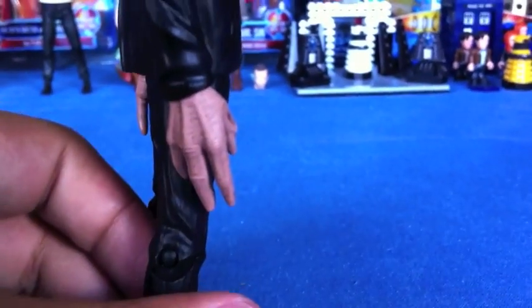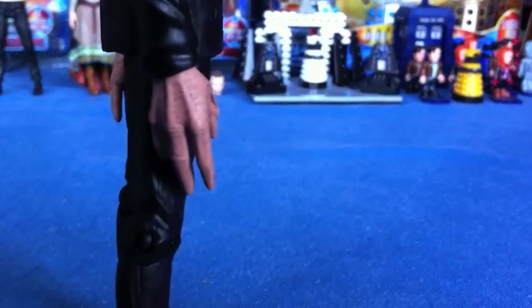The hands are nicely done. They are wrinkled and bony, and you can see tendons in there. And they're very well done. On the back, we have got nothing, just a suit.